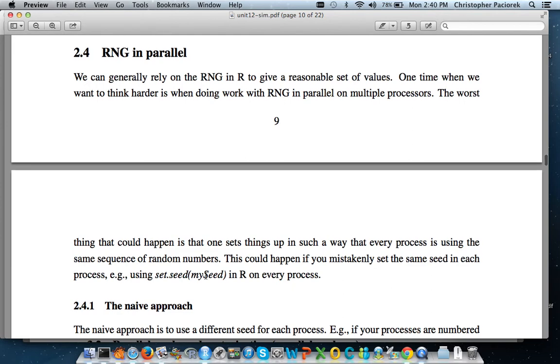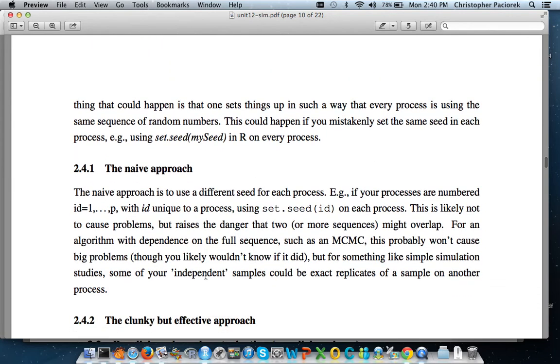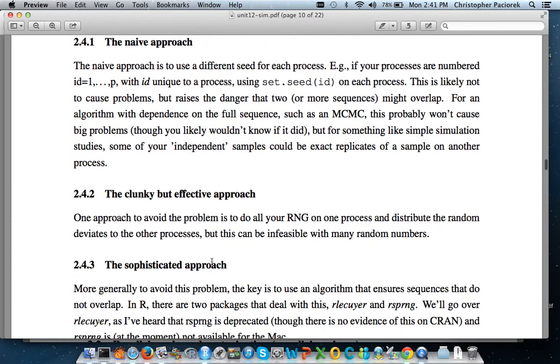Okay, so that's basically the problem. It's probably in reality not a huge problem. The periodicity of this sequence, especially for the Mersenne Twister, is very long, and there's some vague indication that if you set the seed, it probably gives you positions in the cycle that are fairly far apart. But it's usually good to be safe about this.